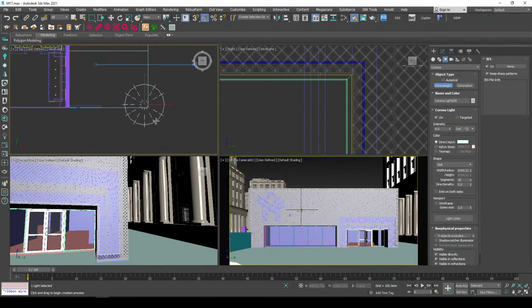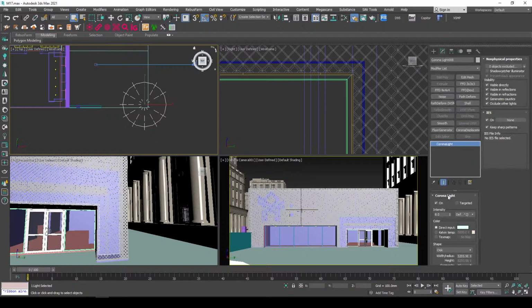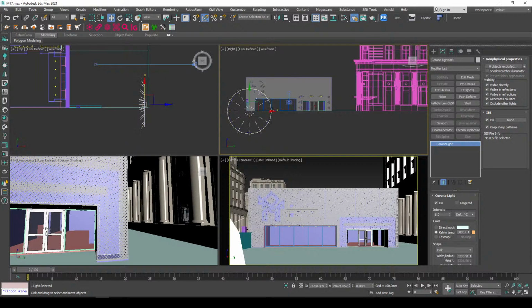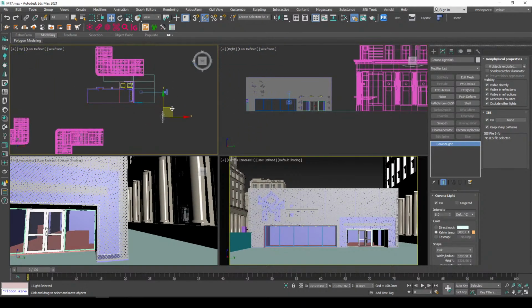Like I said, if you do not want to have very sharp shadows, make use of larger light sources. Now for this, I'm going to bring the temperature very low, so we have that warm feel, and move this up like so.